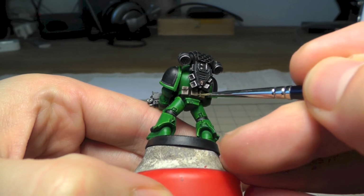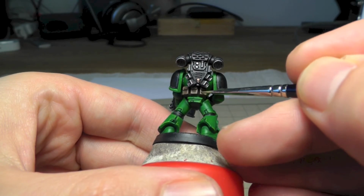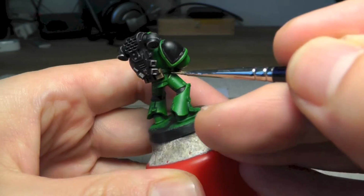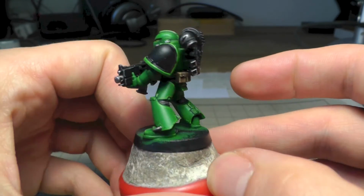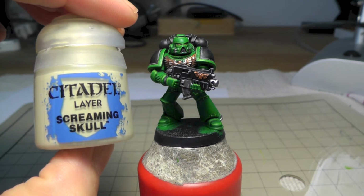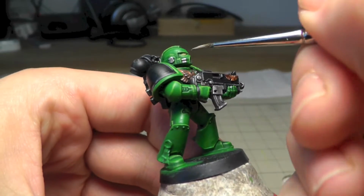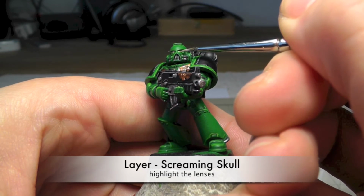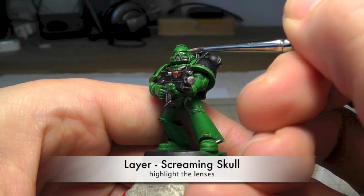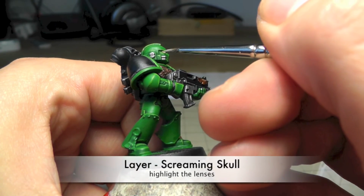I think it's pretty important to have something special on your army. So try to use some other colors or some markings or whatever you can imagine there. So I wanted to highlight these eyes with Screamer Skull. It's just the lower part of it in the front. On this side I messed it up because the paint was too thin. I need to correct it, but I will show you the corrected version.